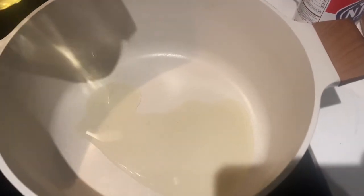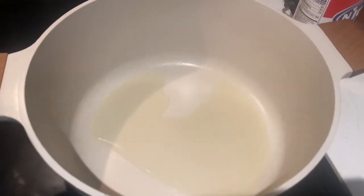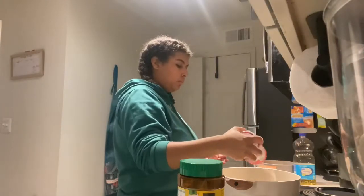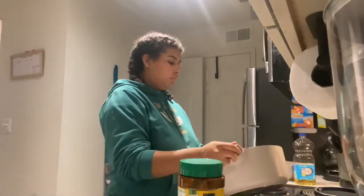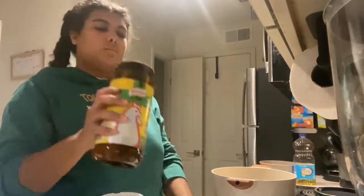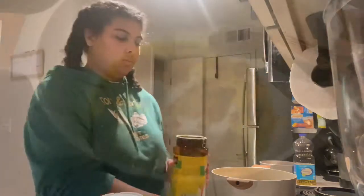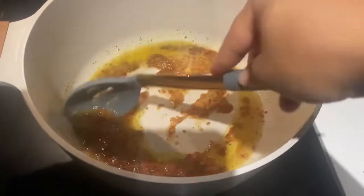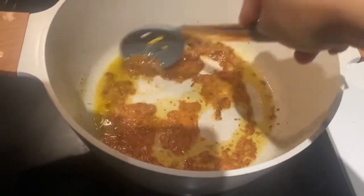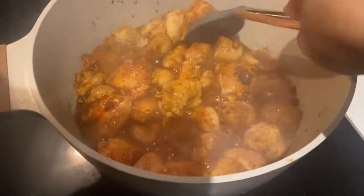So now I'm here putting some vegetable oil because I did not have any olive oil. If you have olive oil, use olive oil. Stir that around the pan, get that hot, and we're going to go ahead and brown our chicken. Get it nice and juicy and crispy. I did want to go ahead and add some chicken flavored bouillon to that. It should look a little bit something like this, nothing too crazy. Get it nice and stirred, and then go ahead and put your pre-seasoned chicken in that mixture there.